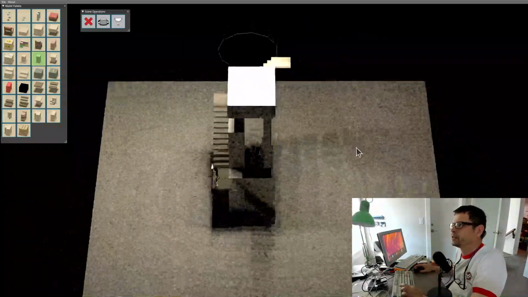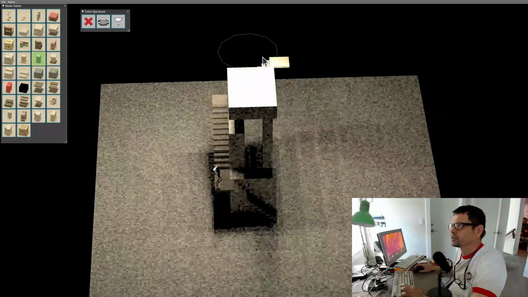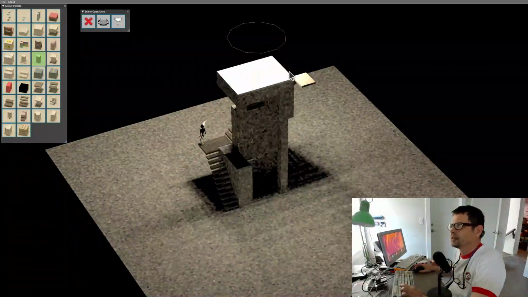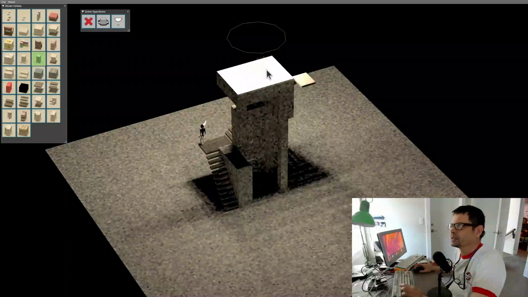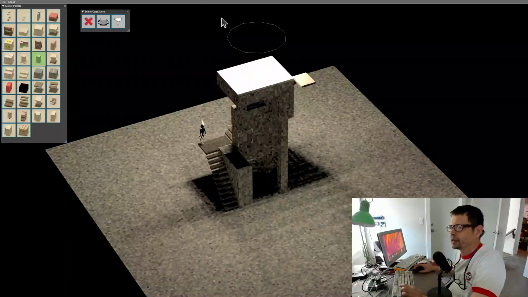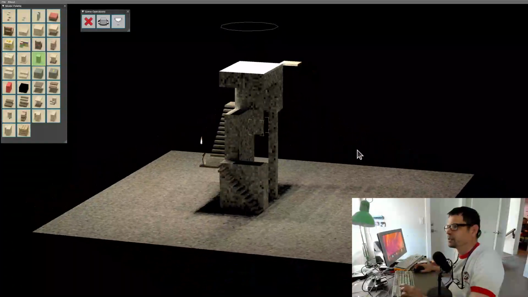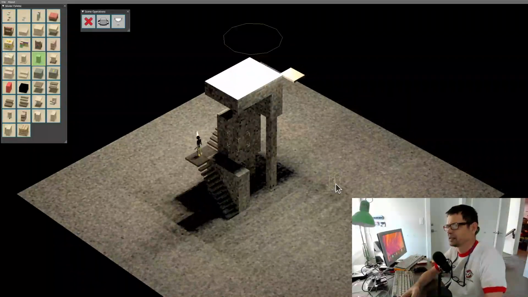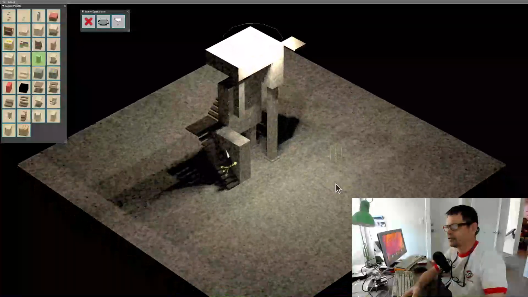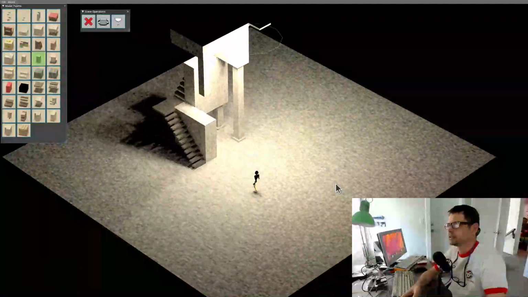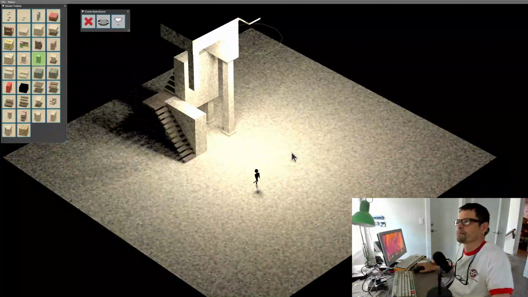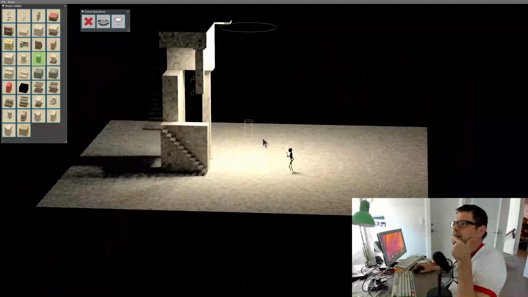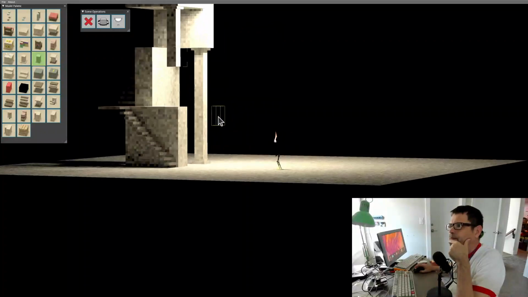Notice how it gets very noisy now, because this light source here, it shoots all the photons on this plateau, which get bounced back into the atmosphere. And if we move our avatar, we can change the platform a little.